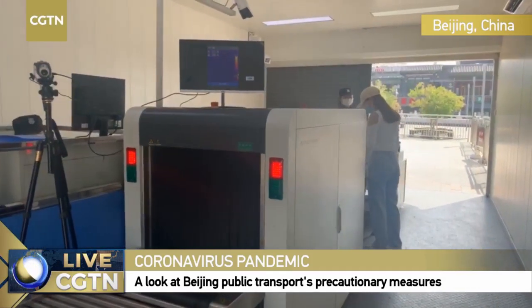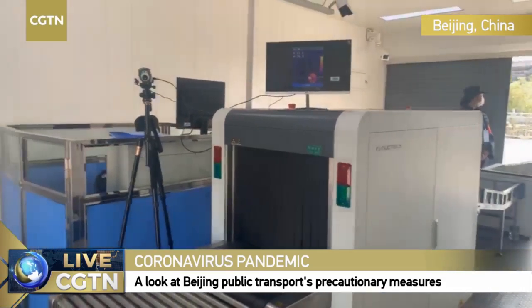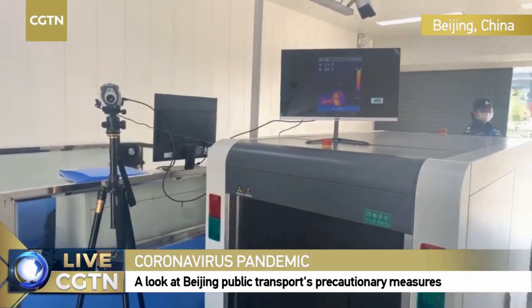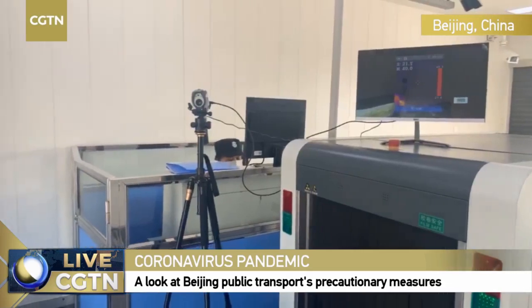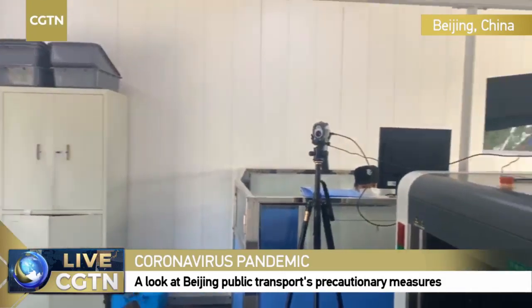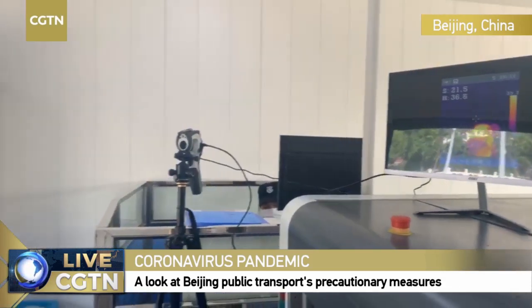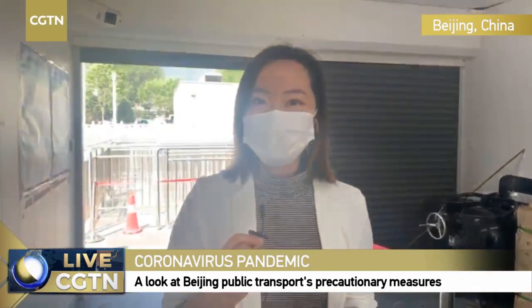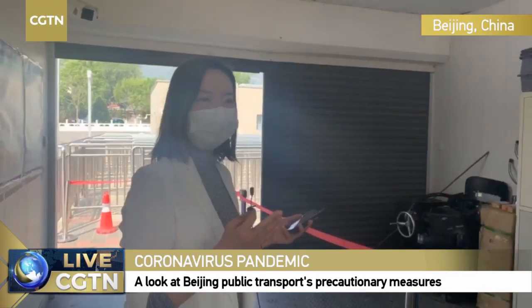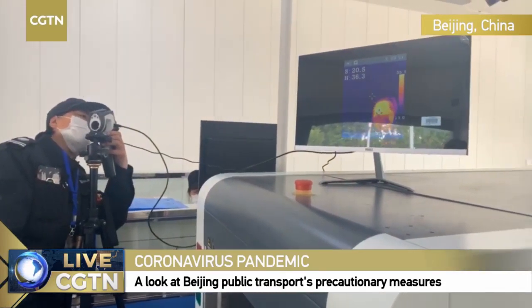So first of all, her bags had to go through the safety trail and make sure she doesn't have sharp objects inside. And next, her body temperature will show on this. So this is me. Hello, this is me. And you can see the thermal detector is actually picking up my temperature, and they will see that I am safe and having a good temperature. You can see that this gentleman is operating this machine to tell the temperature.